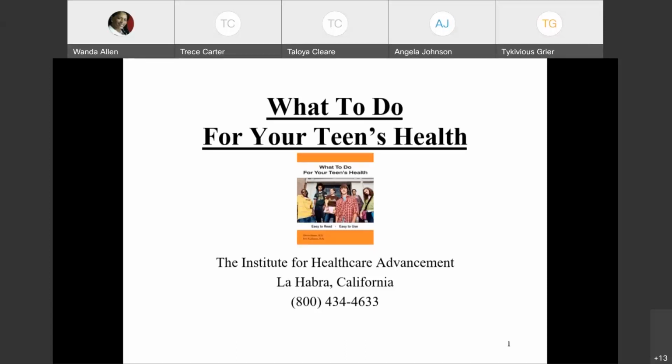So if you'll turn with me in your training manual to page 45, it gives you a sample lesson plan. We will not go through the entire lesson plan because of time limits, but we will go through at least one or two so you can get an idea of how you can utilize this PowerPoint in your classes to train. So if you turn to page 45 in your training manual, you'll see a sample lesson plan, okay?